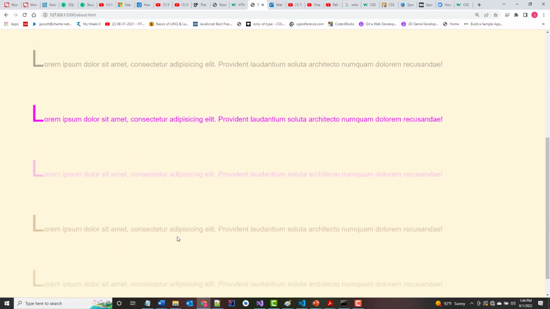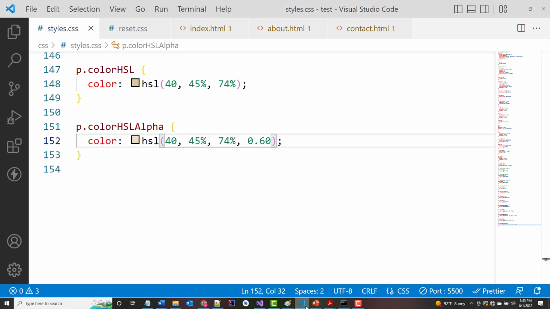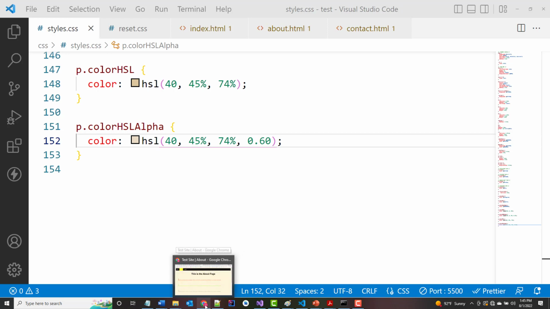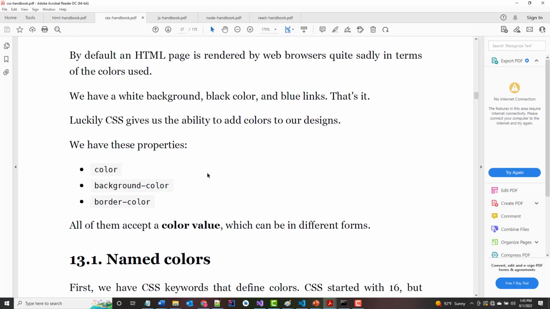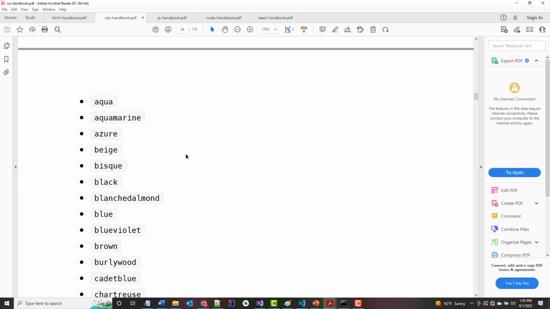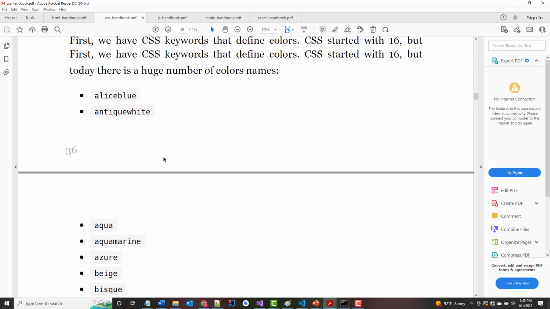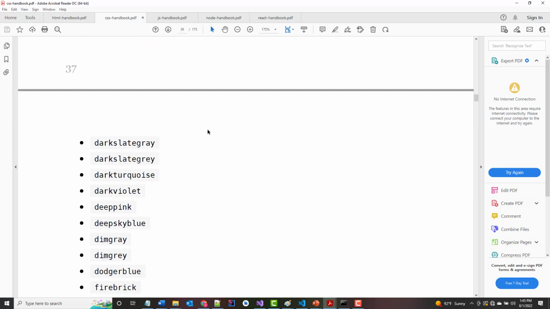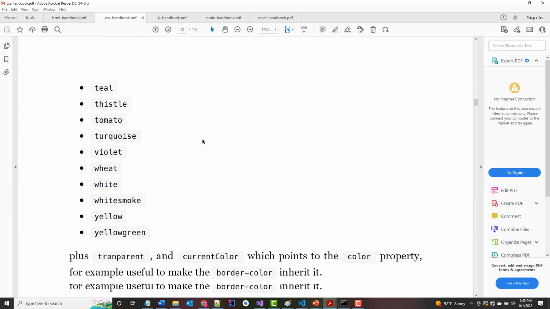So I did come in and show you all of the stuff. Now you can basically set color. You can set background color for just about anything and or everything that you need to set. Now that's very much a blanket statement, but most things you can set color and background color for. There's border colors too. So I showed you the named colors, and they're on several pages here. I don't know if this says how many there are. CSS started with 16, but today there's a larger number. I don't feel like counting it. If you told me, let's just say 100, might even be more than that, probably are.